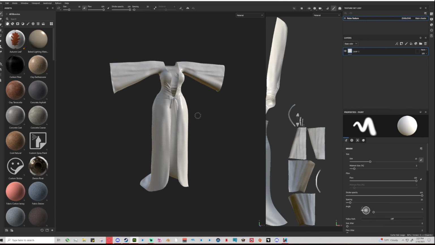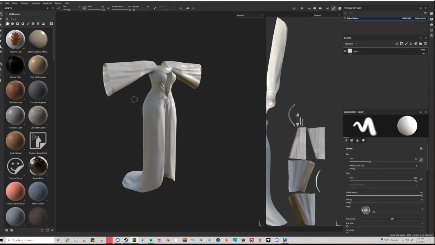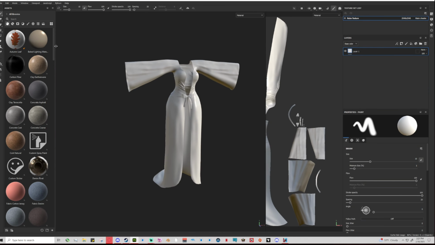Okay, so now that I have it re-exported, I'm back in Substance Painter. Like I said before, all I did was I was on the bake page. I just went down to the bottom and clicked return to painting mode, which is our default window, and you can see that the original asset with its original bake is still here.